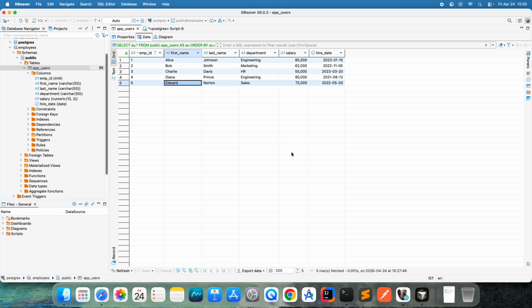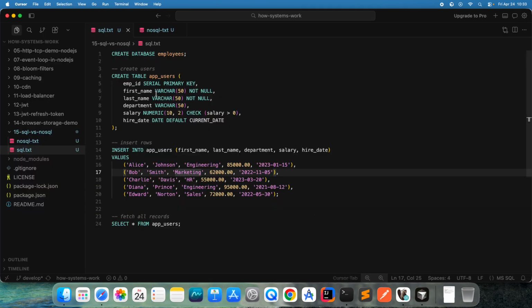For example, when creating the table, you have declared this first name as varchar 50. If this exceeds more than 50, then it will give a database validation error. That record won't be inserted in the table. So this is how it is restricted. And for salary you have given numeric, so the salary value should be numeric. If I give it inside a double quote, it will treat it as a string and it will not get inserted. So it is very strict with what data type you are defining, and the data should be inserted in that format only.